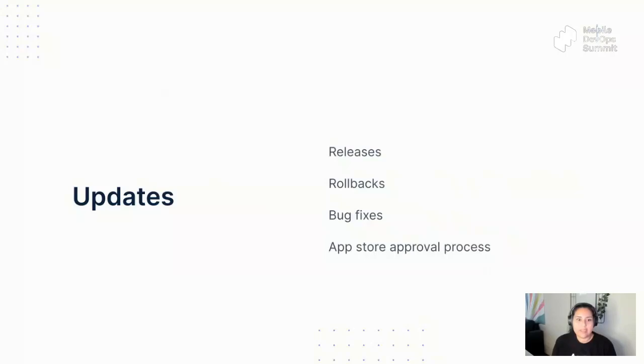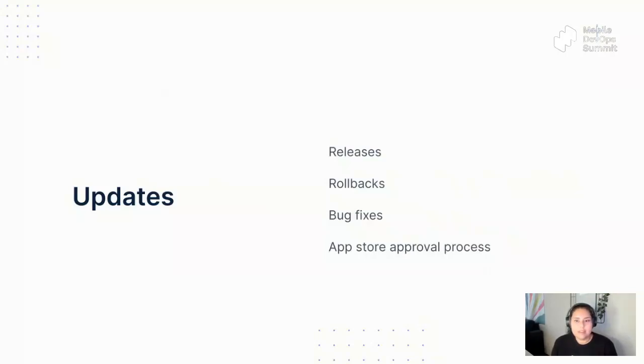You also have to consider rollbacks. If something does get deployed that has a mission critical bug, is there going to be an easy way for you to revert that? Are you able to update quickly, or with your current release cadence, what kind of impact could that have on your user? The decisions that you have with your rollbacks may also impact your testing strategy. If you are able to update quickly, then you may have less testing, versus if you're not able to roll back quickly, you may have more rigorous testing before you actually release.